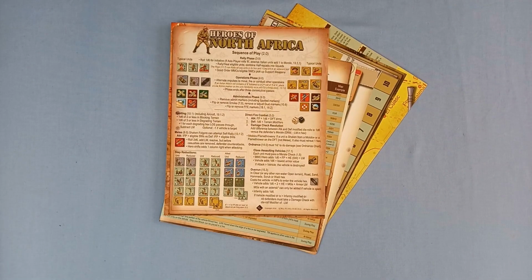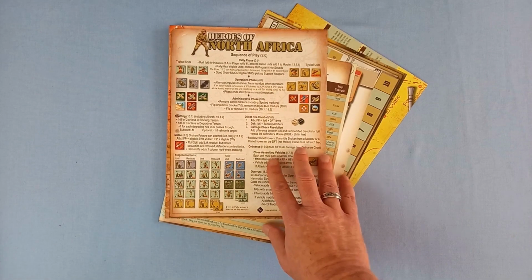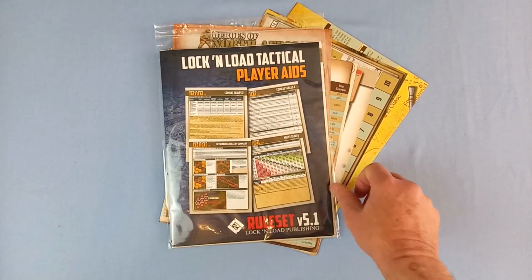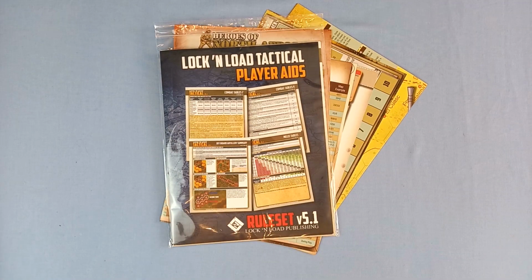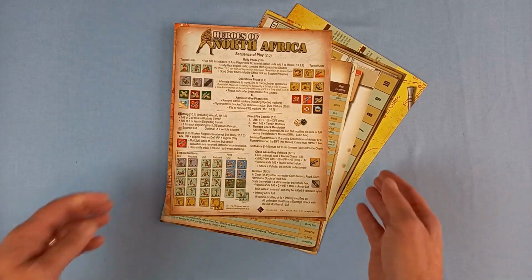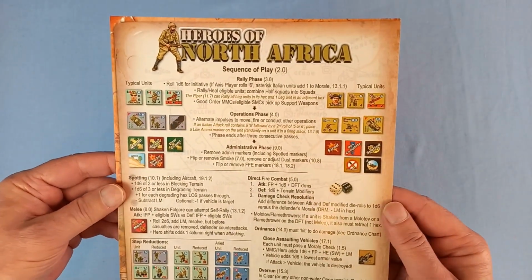Looks good. Then we've got the reference cards. And just like the rules, these are perfectly serviceable. But I would suggest, if you're going to be playing the 5.1 rules, use the new player aids. These are available, and they're actually at the back of the 5.1 rulebook, so you can print them off. But we'll have a look at these, because as I said, if you haven't got the new rules, you can use these. So the first thing we see is the sequence of play.